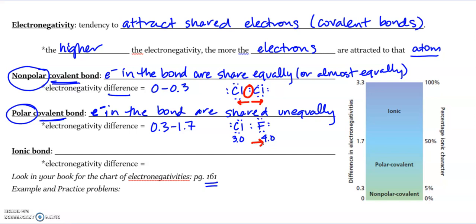You've got a little graphic here that shows you that nonpolar covalent is when you're 0.3 or lower. Polar covalent is between 0.3 and 1.7. So they're more different. You've got one that's winning a lot more. One is way more electronegative. And then ionic is anything above 1.7. So this is not equal sharing at all. This is not sharing at all.